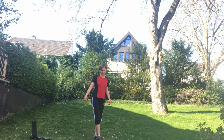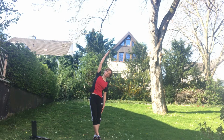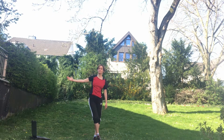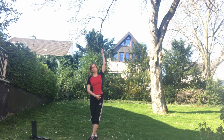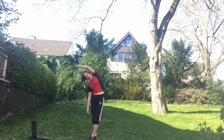Put your right leg over your left leg and lean with your right hand towards the side so you feel the stretching in the side. Breathe. Loosen again and put the left leg towards the right leg. Put your left arm in the air and stretch the other side. It looks like a half moon. And we loosen again.